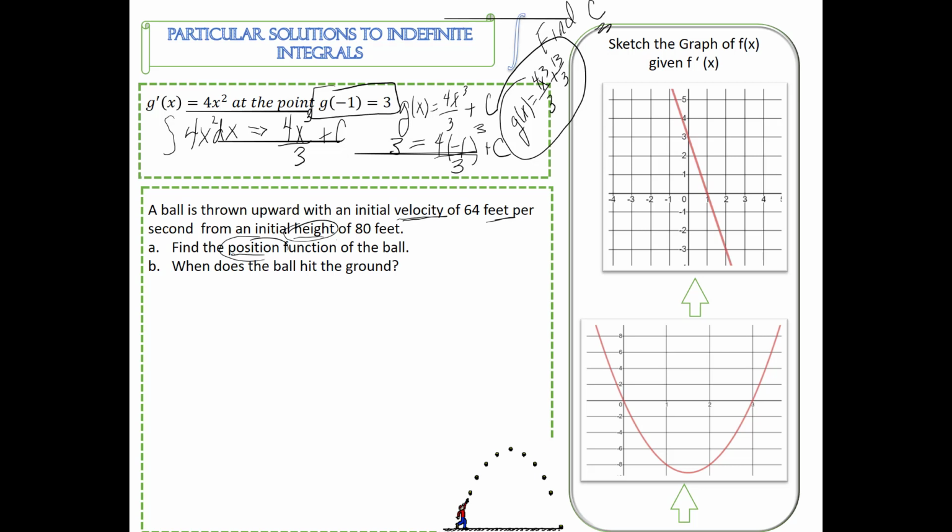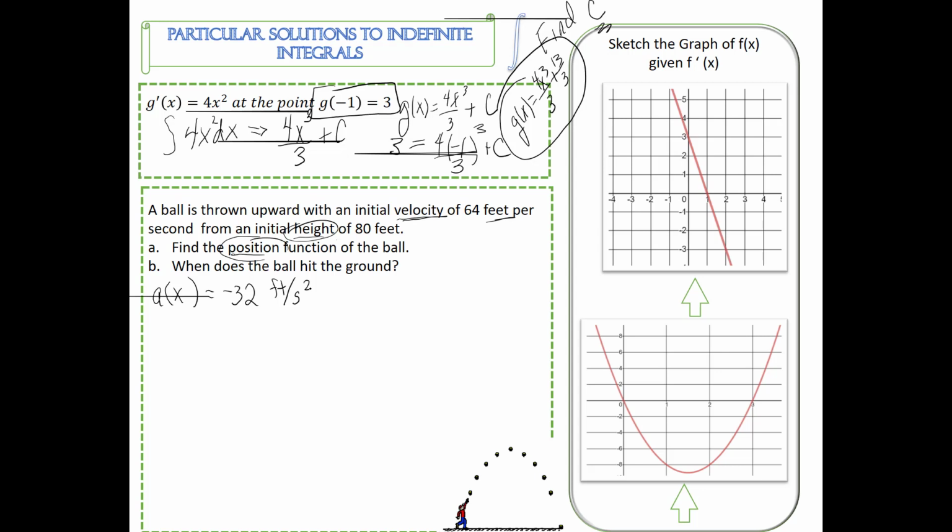To do this problem, though, we have to go back even one more step in thinking of derivatives. When we had derivatives, we would go from position to velocity to acceleration. So I know that my acceleration function that I'm going to use is negative 32 feet per second squared. And remember, if you were in meters, that would be 9.8, but we are in feet. So that's an acceleration function. So we did these a long time ago, but we did derivatives. Now we're doing antiderivatives, or finding particular solutions.